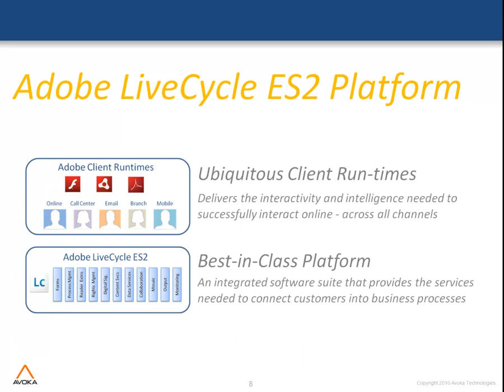We use the Adobe LiveCycle ES2 platform and the ubiquitous Adobe client runtimes to integrate users into business processes. The Adobe solution components allow us to leverage the internet and the web to integrate users across platforms, across devices, into business processes in a secure, controlled, and managed way that also delivers the rich, interactive, intelligent experiences needed to ensure that they'll be able to successfully complete an online business process.